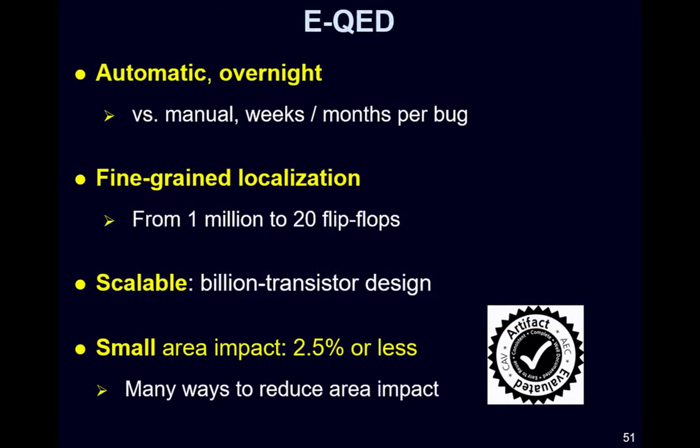And lastly, quickly, we've shown you how we can automatically localize within billion-transistor designs an electrical bug from 1 million flip-flops down to just 20. And we think this is one of the first large-scale results of this kind that we've been able to demonstrate. Thank you very much, and I'll be happy to answer questions.